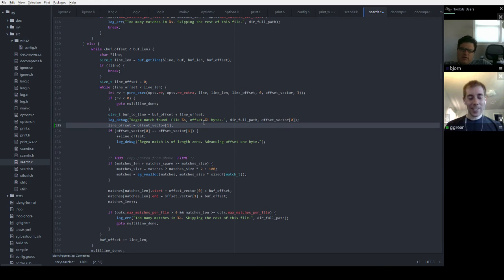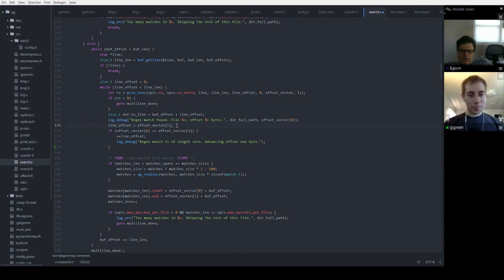The thing that trips me up is that line offset is in two separate states. The only time line offset is changed is it's just offset vector 1. And of course you don't want to keep matching the same thing all day.